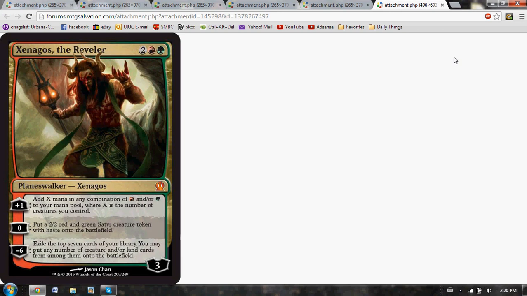And 4 mana, starts with 3 loyalty. His +1 is add X mana in combination of red or green to your mana pool, where X is the number of creatures you control. So that's not terrible, I guess. I mean, even for 2 creatures, you just have to be able to make the most of the mana. His 0 is put a 2/2 red and green creature token with haste onto the battlefield, and his -6 is exile the top 7 cards of your library. You may put any number of creatures or land cards from among them onto the battlefield.